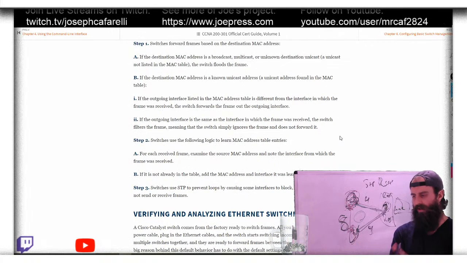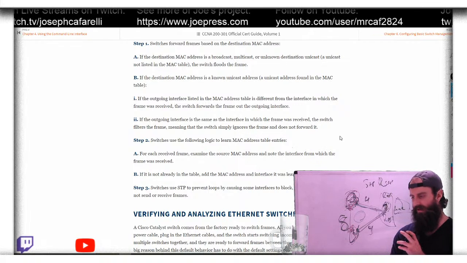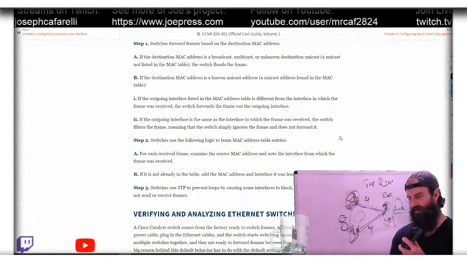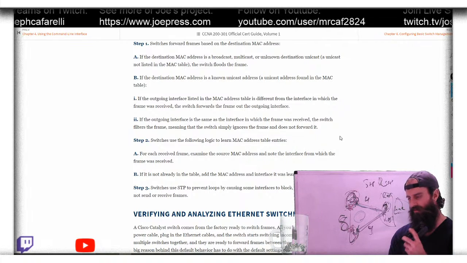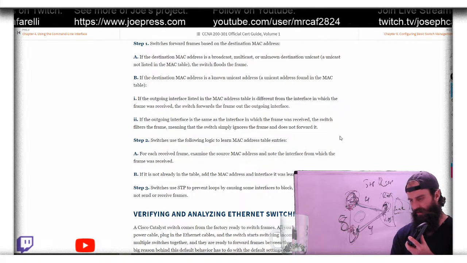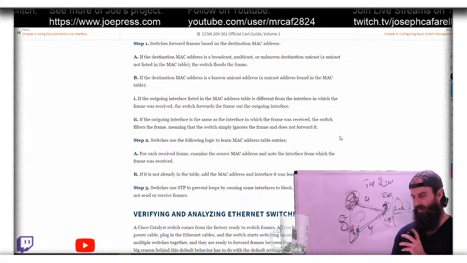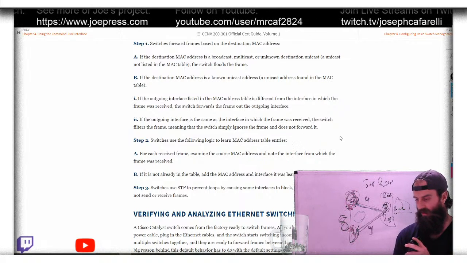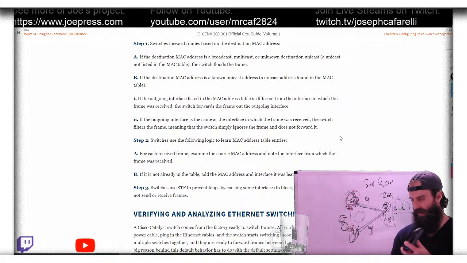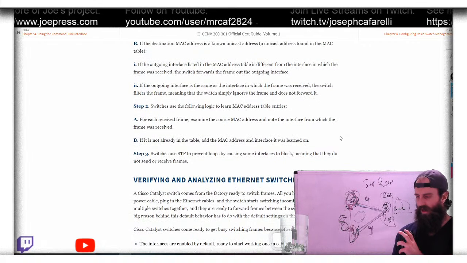If the outgoing interface listed for the MAC address in the MAC address table is different from the interface in which the frame was received, the switch forwards the frame out the outgoing interface. Okay, if the outgoing interface is the same as the interface in which the frame was received, the switch filters the frame, meaning that the switch simply ignores the frame and does not forward it. Okay, all right.